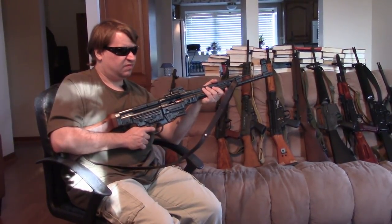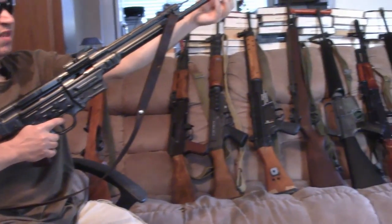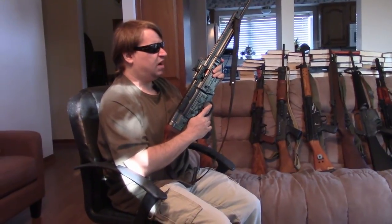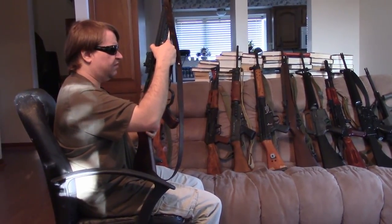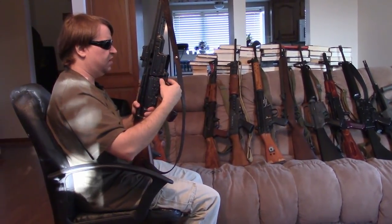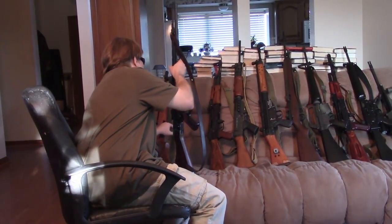Typical trigger. Typical adjustable sights. We have a stamped steel handguard, cleaning rod, and we have a threaded barrel with a protected front sight. While MP44 production ended with World War II, they were able to make hundreds of thousands of them, nearly 500,000, and so these would appear in service in various nations, especially in Eastern Europe, in the late 40s and 50s, and have even popped up in the 21st century in small numbers here and there. So while production was short, their influence was very wide.